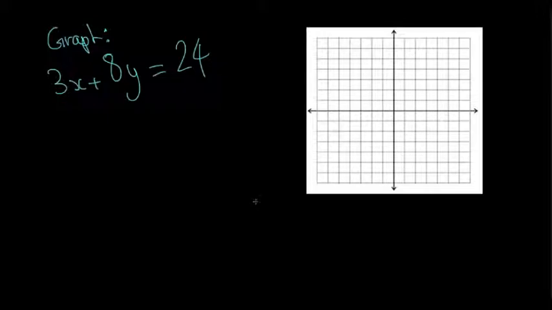Okay, so in this example I'm going to show you how you would graph an equation like this. I just made one up real quick. Graphing an equation like this is fairly simple. Of course, you could convert this to slope-intercept form, which is y equals mx plus b, but that's kind of time consuming. It takes a while, and if you prefer it that way, that's fine with me, but there's actually an easier way to do this, and that is by finding what you call your intercepts.